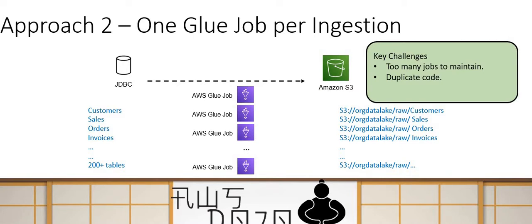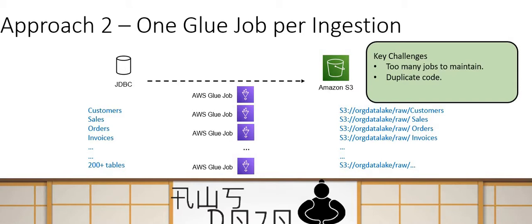The second biggest problem is your job will have a lot of duplicate code. Not that you cannot write duplicate code, you can, but there should be some way of improving it. And I know that we did another tutorial where you can put this duplicate code into some external library, and that way you can optimize. So avoid writing duplicate code, but still you have 200 jobs to maintain.